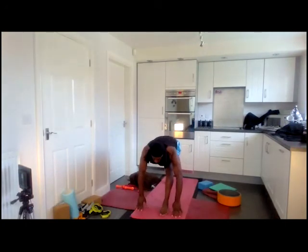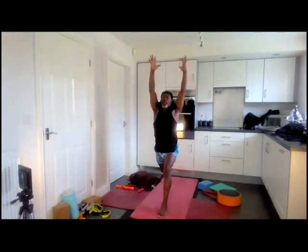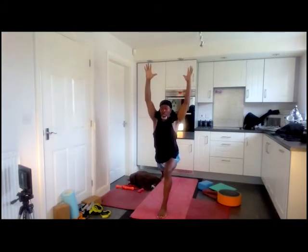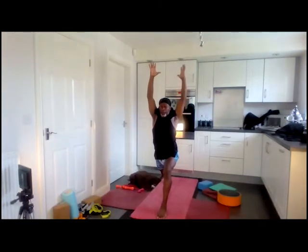Keep the back knee off the floor, the toes are curled under of the right foot. And push the floor away as you reach your arms up towards the sky. Press into both legs, breathe in, lengthen ribs away from waist. And as you exhale, as you go a little deeper, reach back into your right heel. Press your left foot to floor and then breathe, lift the belly away from thigh.